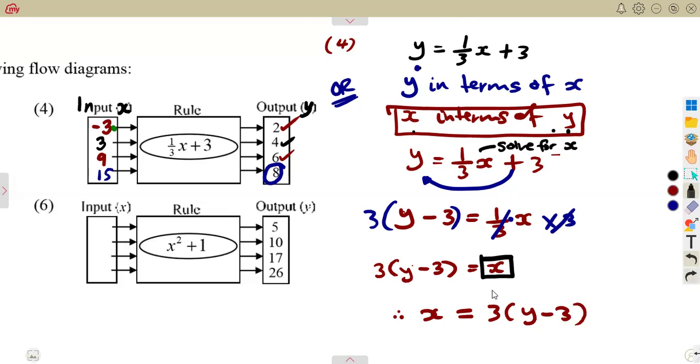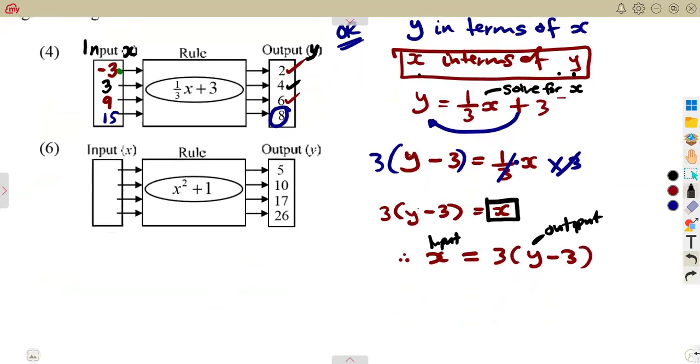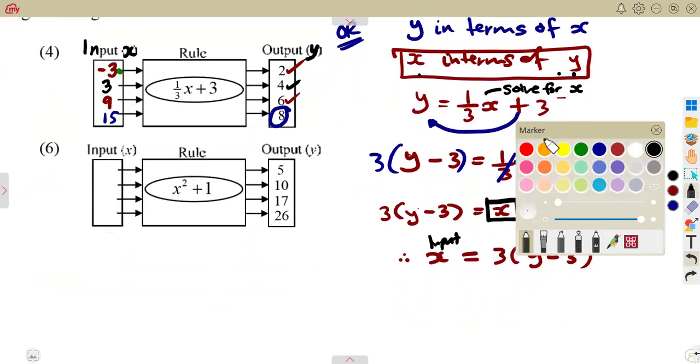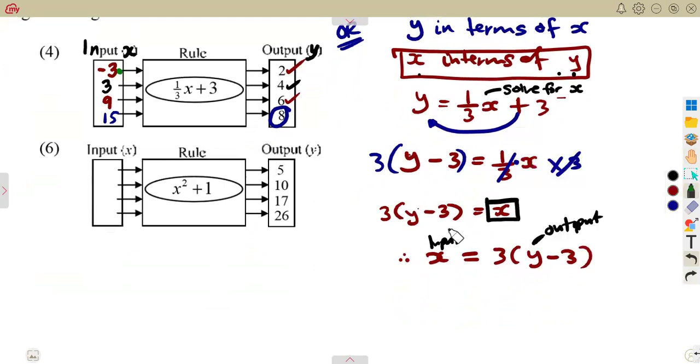So this is still an equation just like what we had before, but now it is relating the input, remember, x is the input, in terms of the output. So it means we can substitute these outputs into this to find the values of x. All right, let me show you what I'm trying to say. So now that's another way. So this one, you just have to make x the subject, that is, to solve for x. Then from there, you just substitute whatever you're given there. So let's start.